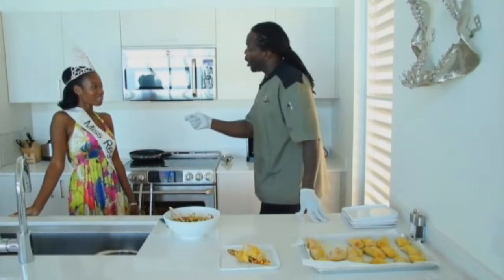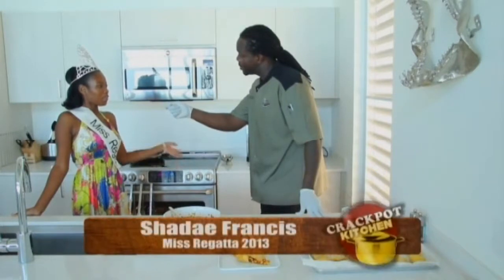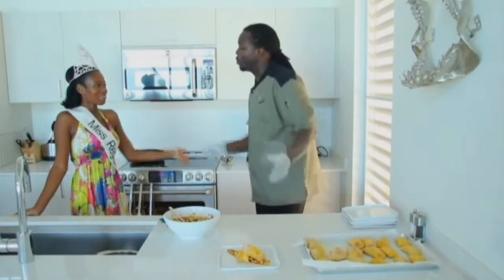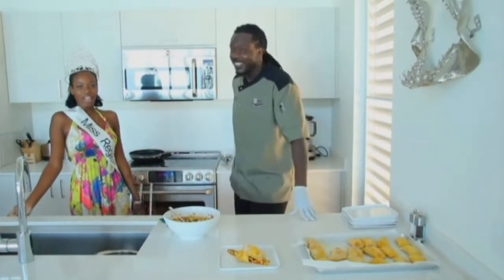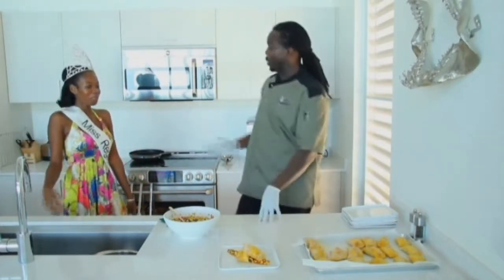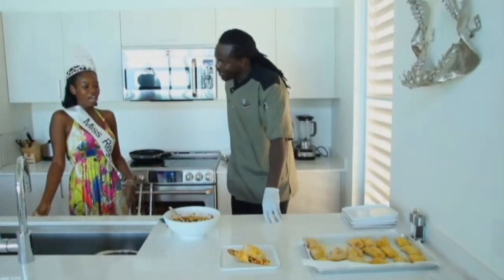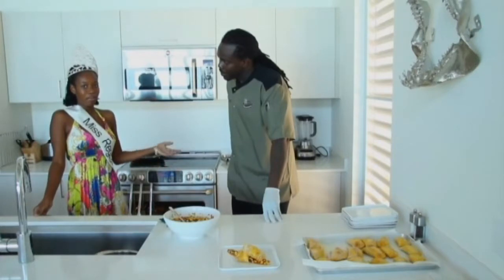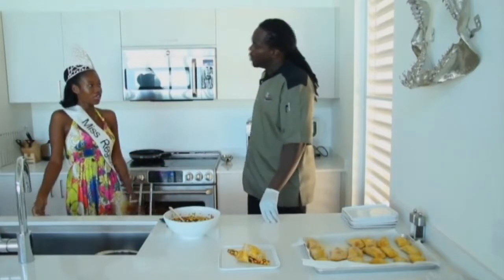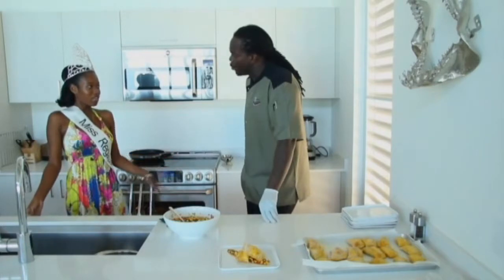What are you planning to accomplish by becoming Miss Regatta 2013? Well, giving back to my community is the main part. Giving back to your community how? Helping people. Can you look into the camera, my dear? Go ahead. Volunteering wherever I could, assisting the children of South Caicos. Okay, how do you plan on assisting the children of South Caicos? For those who recently graduated, helping them with their exams, their papers, their homework. Many children lack in certain subjects like math and English. So right now I'm doing a little tutoring program. I tutor children.